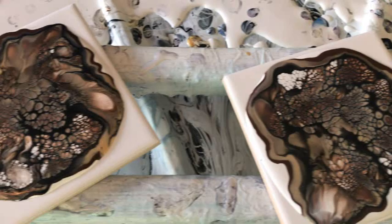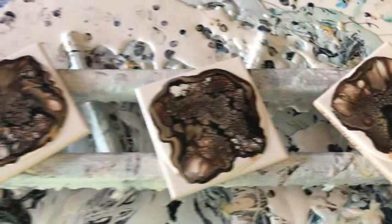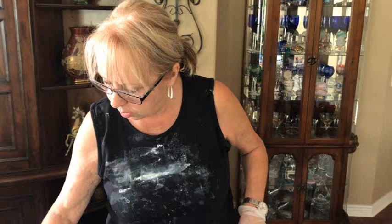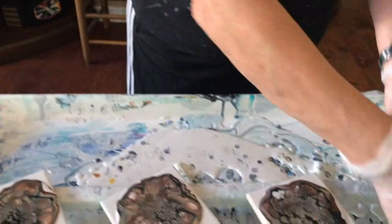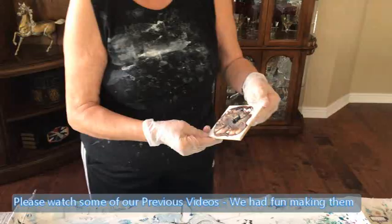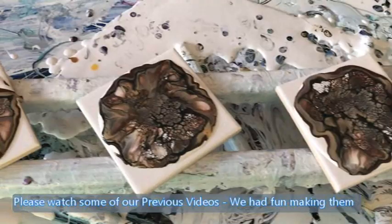Can't wait to see how these stretch out. Yeah, I sold out of all the browns and the golds. So I thought I better do some browns and golds because a woman came in and wanted taupe. Sorry, sold out. So I figured, well, we got rained out at the art fair, I might as well do something productive today. So I'm just doing more coasters to try to catch up on the ones that we sold out of. We have 2 weeks until the next art fair, and we want to make sure we have enough inventory.